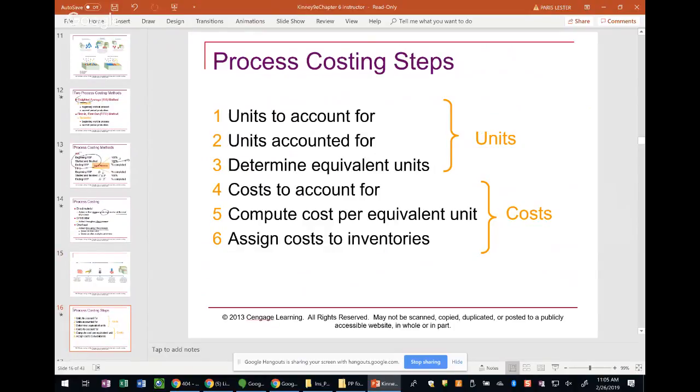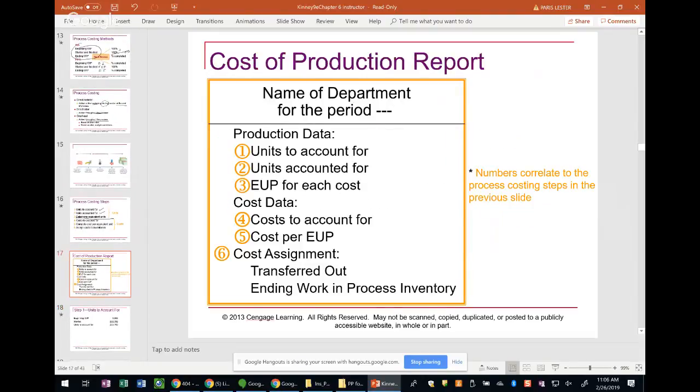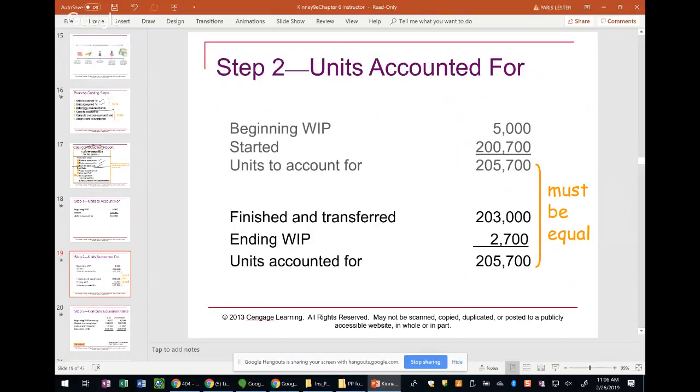All right. You've got units to account for, units accounted for, do equivalent units, then do your cost, and it's what's called a production summary, a production report. Units to account for, units accounted for, and then equivalent units. So right here is the first part we want to cover. Parts 1, 2, 3. You see, if we had a 5,000 and we started in 2007, we know we've got that many to account for. Where'd they go? Well, if we transferred out this many units, subtracted from 2057, that left that many in inventory. But these two do have to match.